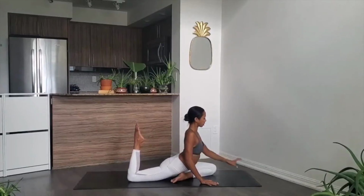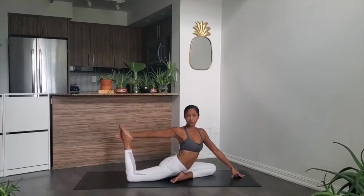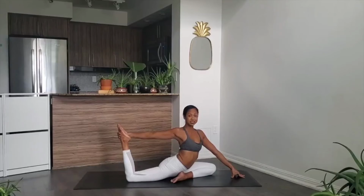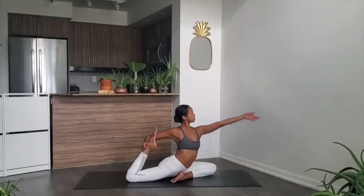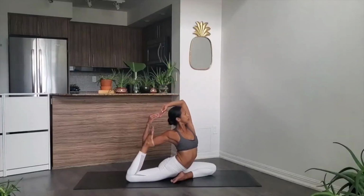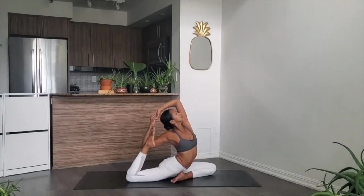Walk the left fingertips forward. Maybe reach back for your right ankle with your right hand. Either staying here, or you can hook your elbow around the ankle. Allow yourself to find steadiness before walking your fingertips forward and releasing your hand from the ground to meet the other. Open your chest to the sky. Again, you can always come back to the foundation pose.